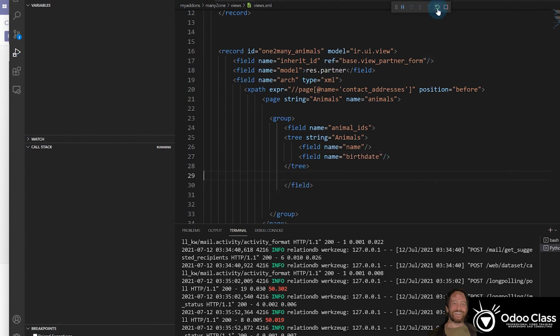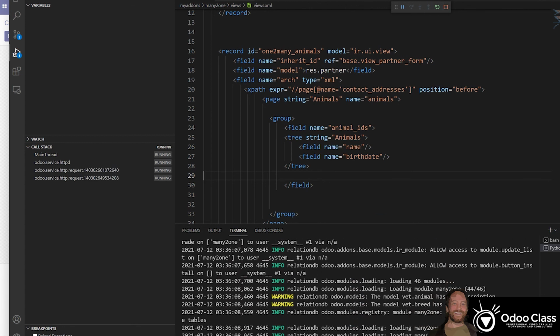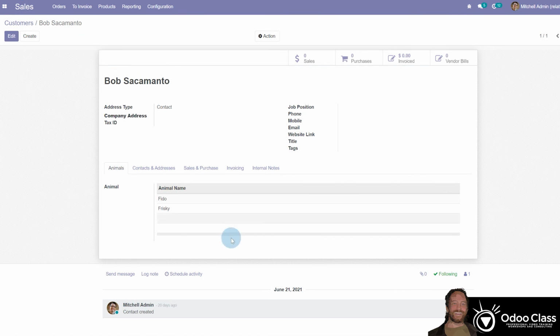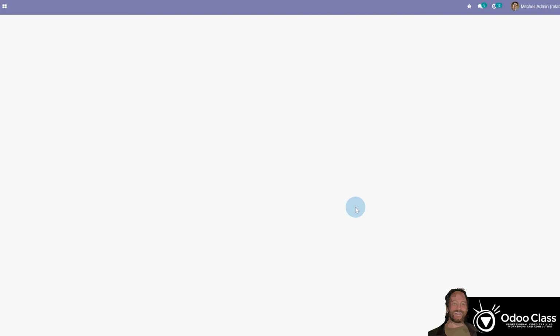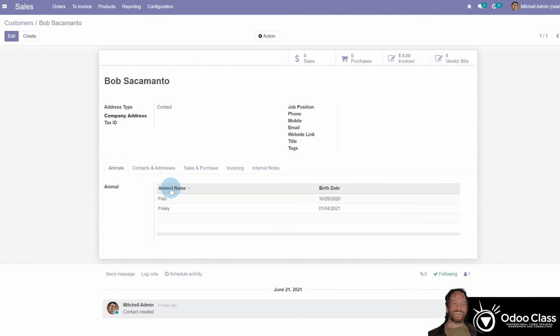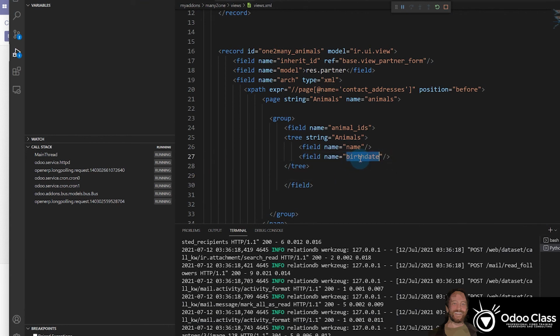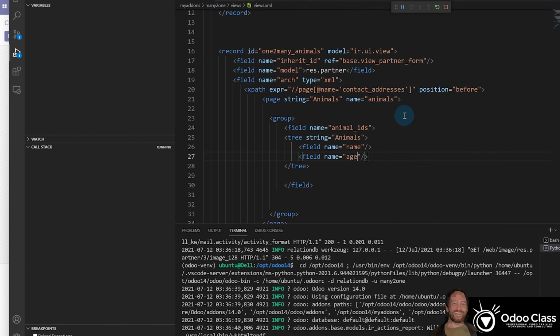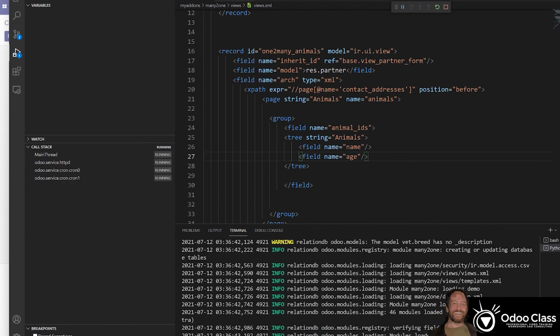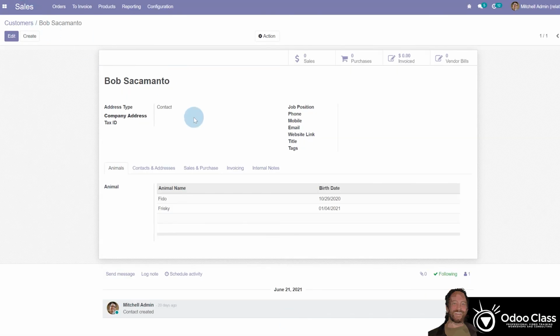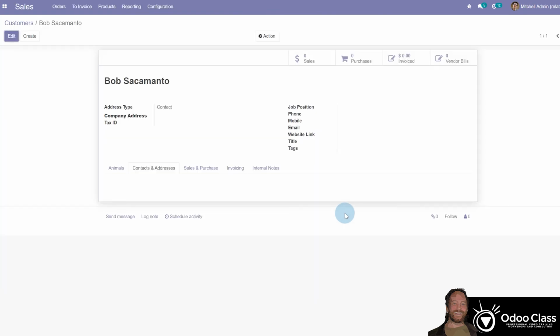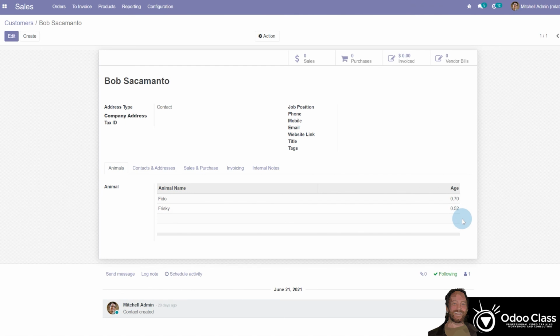And when we refresh and come back and shift refresh here, the ages of the animals should show up here. And it'll title the grid to animal name, birthday, like that. And there, that's the birthday. I wanted to show the age, right? Well, it's the same thing. Not a problem. We just come back and change this to age so we can show that computed field. And just like that, we're going to have age here instead, computed based on the birth date that was provided. So there's that. Not very hard.